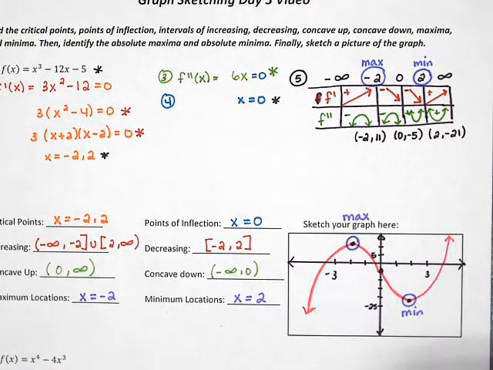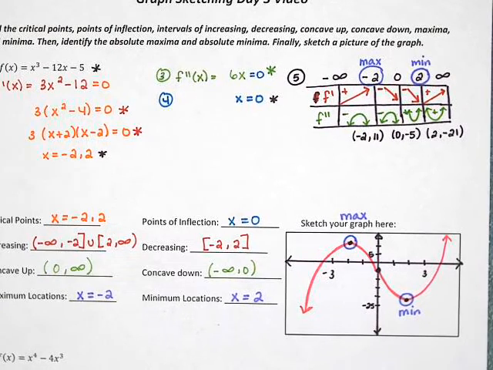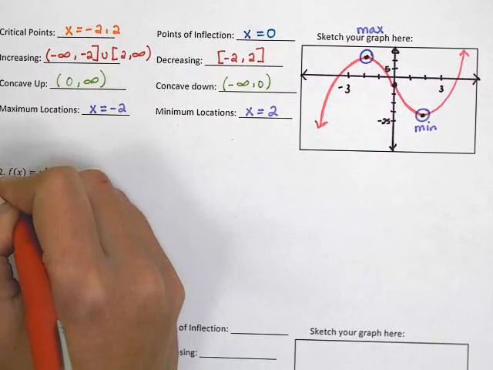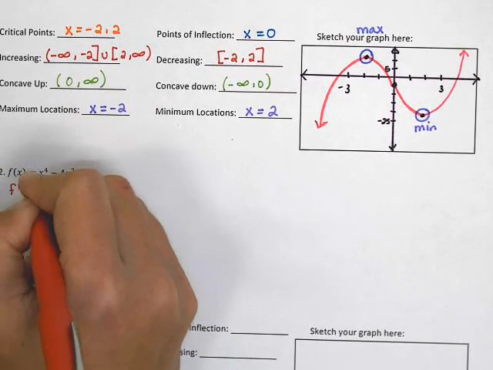Let's go ahead and try this one more time to make sure we go through this process. It is a process you need to follow, so it's good to practice it more than once so you can see the pattern of what we do. So for problem number 2, we're going to start the same way. We're going to start by finding the derivative and making it equal to 0.